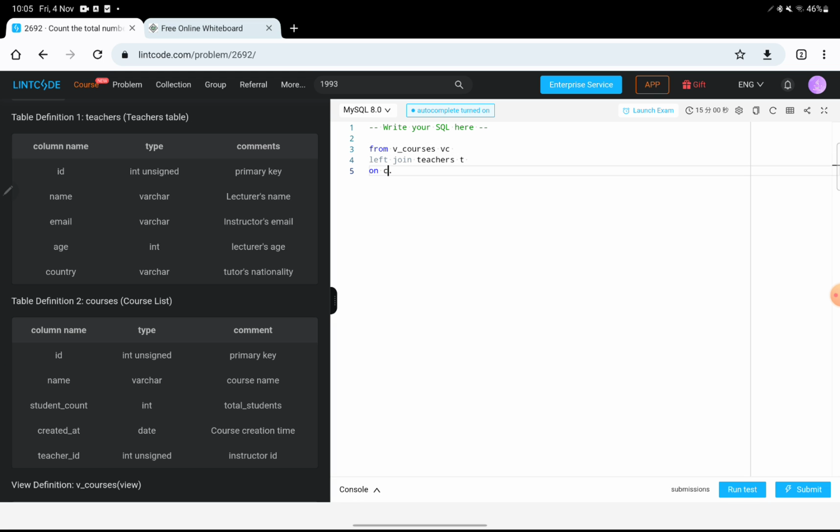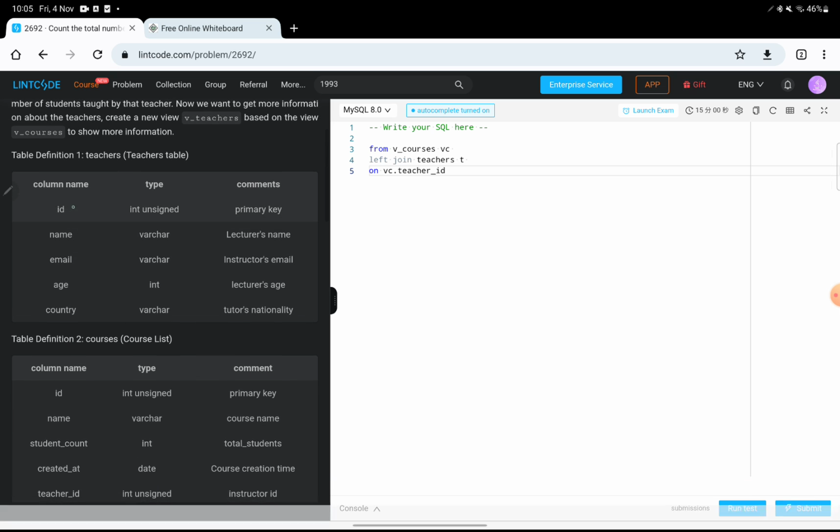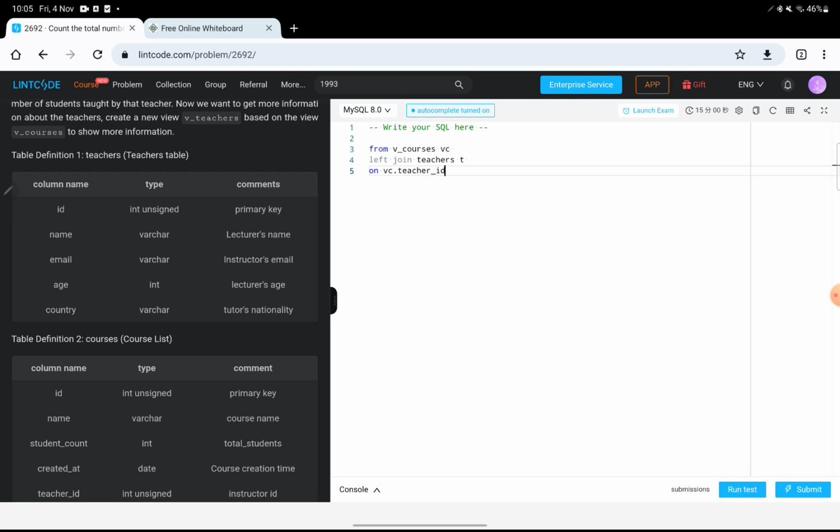So vc course on view of course, we need teacher ID, because this teacher ID will be common, and the ID in this teachers table will be treated as a foreign key. That's why we are adding this particular condition. If you remember, I explained that the condition has to be matched so that the intersection should happen, and this is where the intersection is happening.